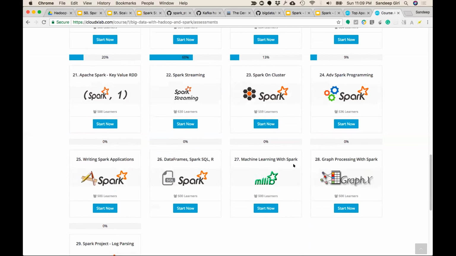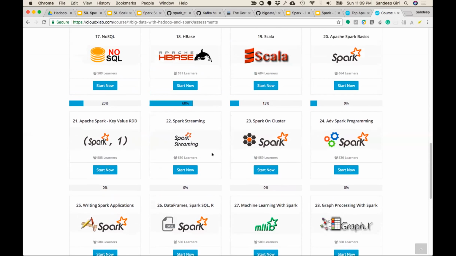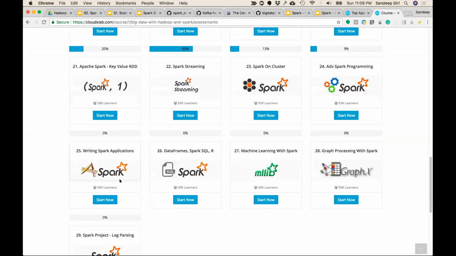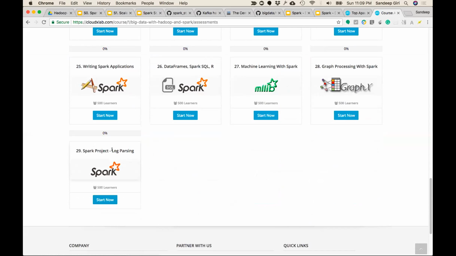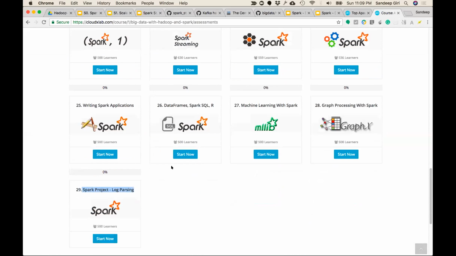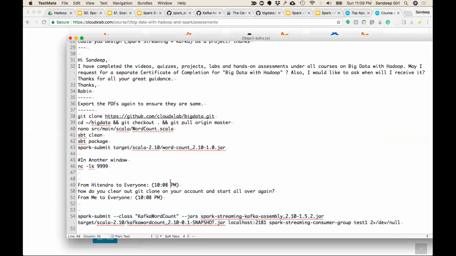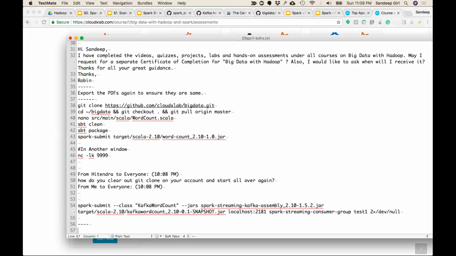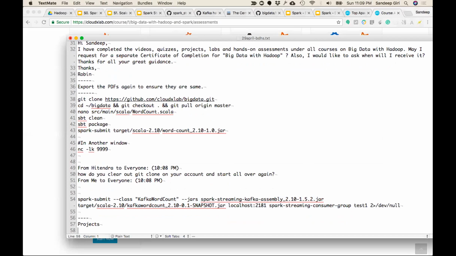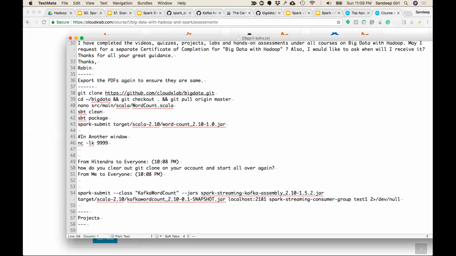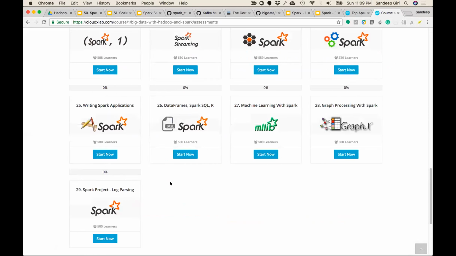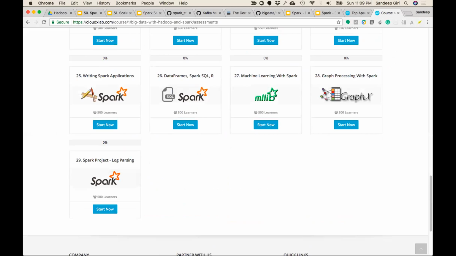Of course, writing Spark applications, and this one is a full project that you can try. And let me see what we can do, because we are actually going through all possible things that we could write. We are doing more than what is needed for the projects, and we will make the projects for you, and you can use that as a title. All right.